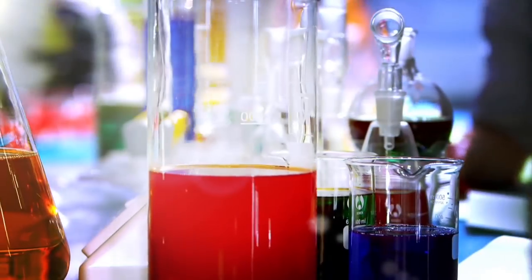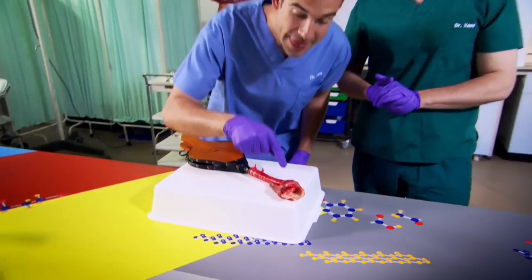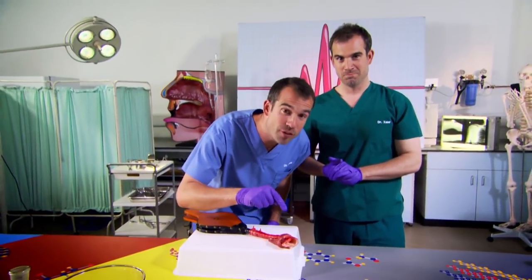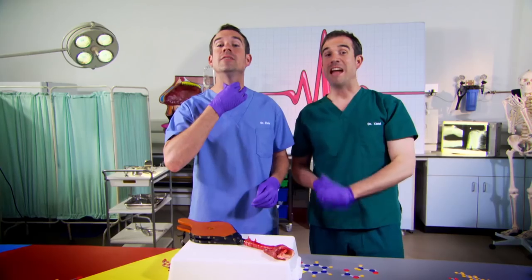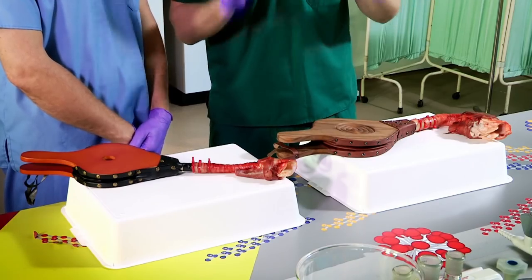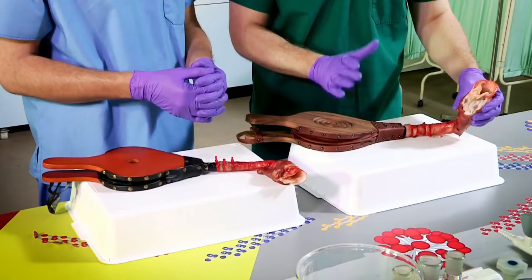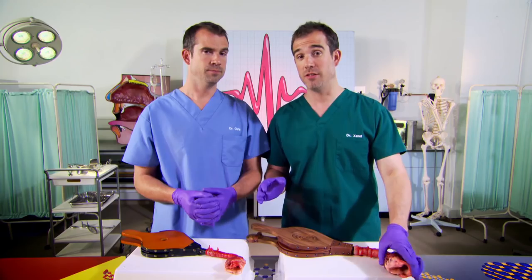One of these changes occurs in the voice box, the organ which allows you to speak. This is the larynx, or the voice box, of a young pig. Your voice box is in your throat — it's the tough, rubbery bit here on your neck. I also have a pig's larynx, except that mine is bigger than Chris's, and that's because it's from an adult pig. One of these two larynxes will have a deeper sound than the other — but which one do you think it's going to be?